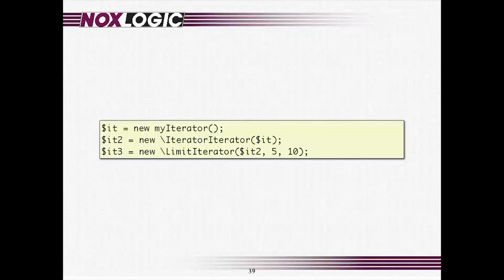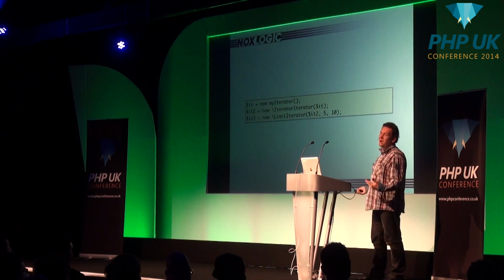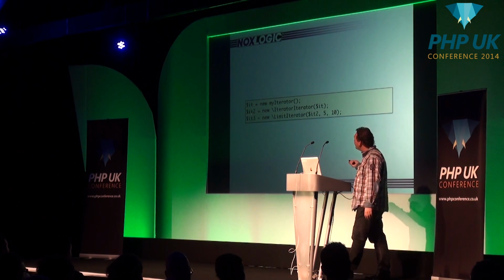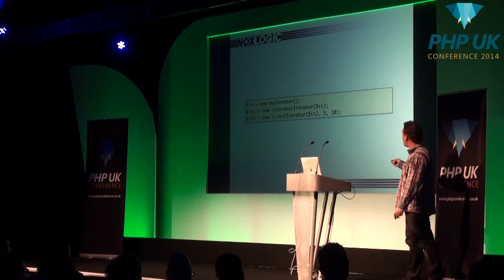So what they did is something like this. You have the iterator, and then you move that iterator inside IteratorIterator. Welcome to my world. And now, the IT2, we know for a fact that it's something that is an iterator. And now we can use that inside the LimitIterator. So sometimes you see out of the blue, IteratorIterator. You have no idea why. It's to make sure that it's an iterator. Does it make sense? Kind of, if you're inside SPL, but for a beginner who has no idea about SPL iterators, yeah, this stuff is really nasty.